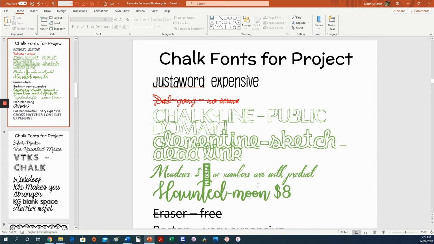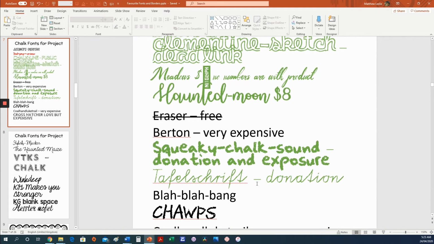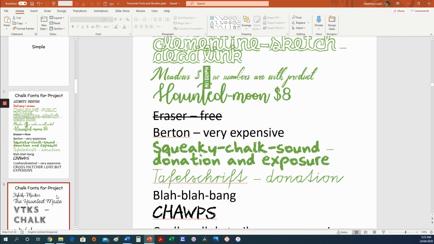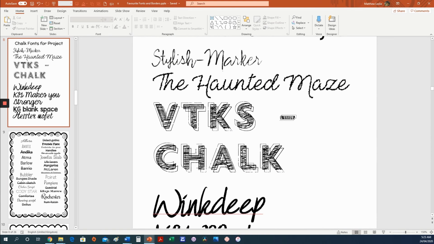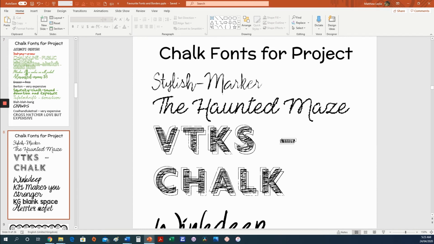Now, I also did this one where these are some of the chalk fonts I looked at for a project. A lot of these fonts here are actually paid, so just be aware of that. It was for a product I was thinking of using, a chalkboard theme, parts of speech poster. If I went and used all of these fonts, then unfortunately I'd be up for something like $200, $300 to put them into a commercial product. And that's really not cost effective for a TPT product.